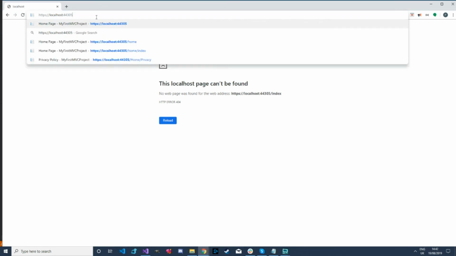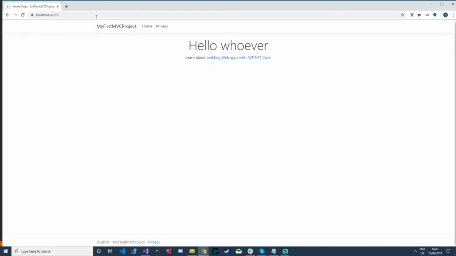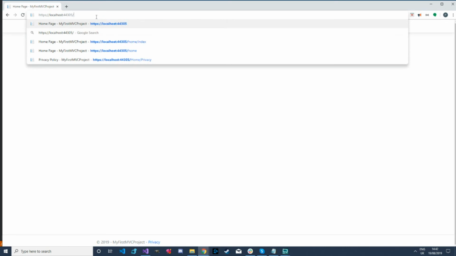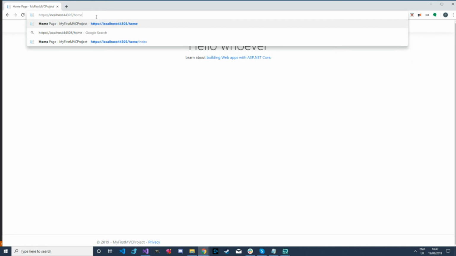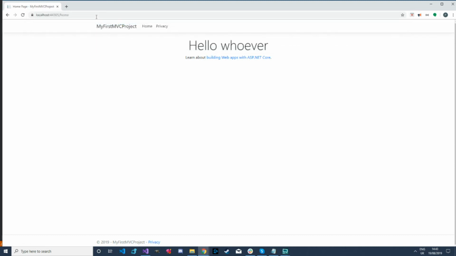Within the routing, which I'll show you shortly, the route that it looks for is a controller called home. And then within home, the default that it looks for is something called index. So if we leave it blank, that's where it goes to. It looks for that controller called home and the view called index, or the method within the controller that controls that view. So if I just type home, that is the name of a controller, and when you haven't put anything else in it, it's going to just go and look for the index and finds it.